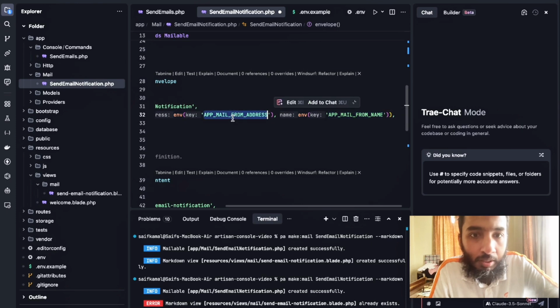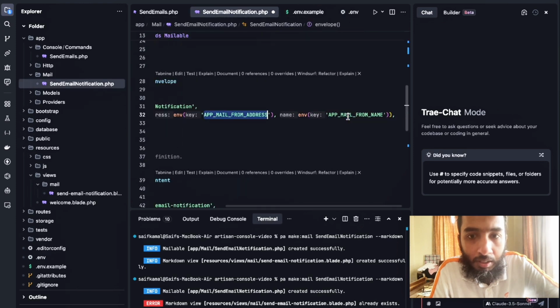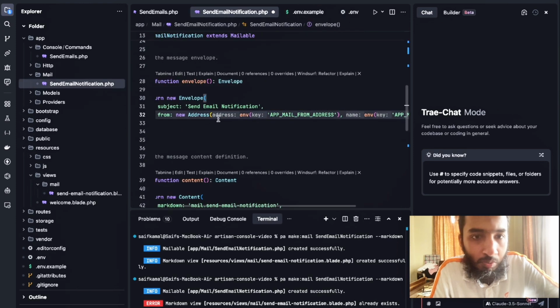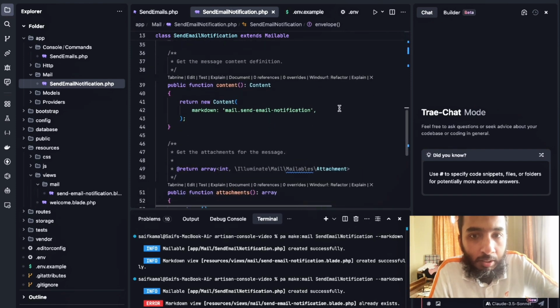It will take the environment variable values like hello@example.com and the app name and use them here. So this will be the new address, and the subject is given as send email notification to user, something like this, and there will be a markdown as it already has.